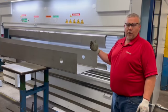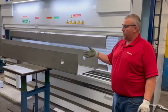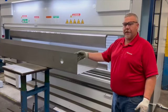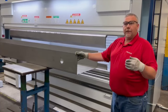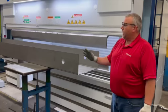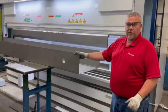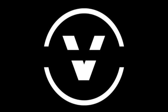After it forms the part up, it will scan the whole entire part and measure what the angle is. For instance, this should have been a 90-degree angle. When it first measured it, it was roughly an 88-degree angle, but the machine measured the spring back, went back, hit it a second time without us picking the part out, and now we have a true 90 from one point to the next. The result for the customer is you have higher quality production.